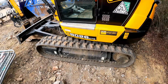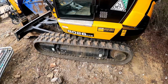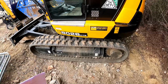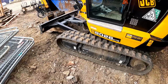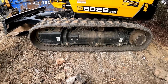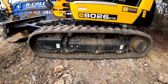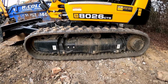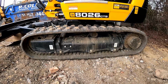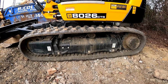They don't have the numbers on them. But you ring up a company like Digbits, they know these machines. You can quote serial number at them, and they know that they change. I know 8026s have got a couple of different sizes of track on them potentially. Anyway, they've got a great database, and any track company like that would have, so yeah, worth knowing what your machine is, giving them a call, and generally they'll give you a couple of options of what it could be, and you can kind of narrow it down from that, so you don't have to start completely from nothing.